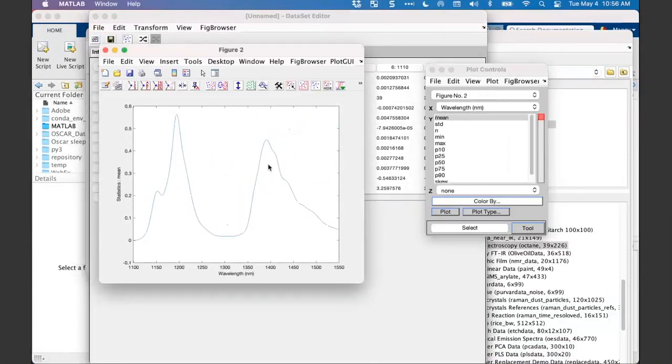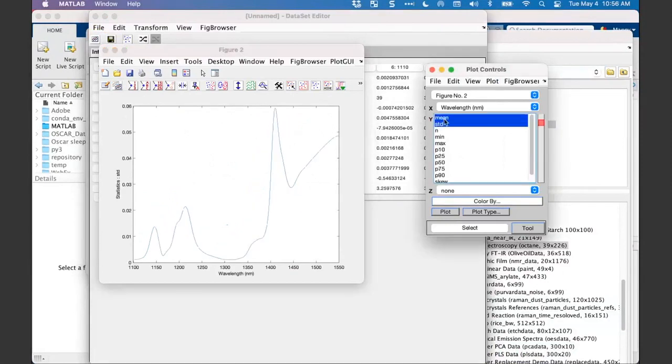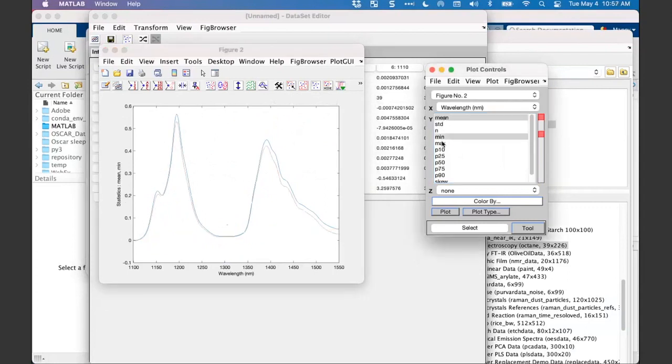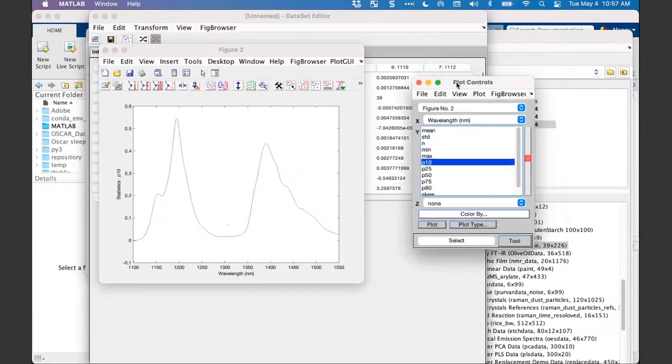Yes. So this is the mean. This will be the standard deviation. So you can plot it together. It doesn't plot it around the mean like we do in plot summary, but it is there. You can also have, for example, the mean, minimum, and maximum there together. And you have all sorts of discrete statistics in there.